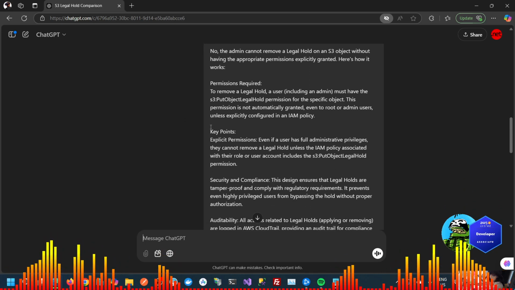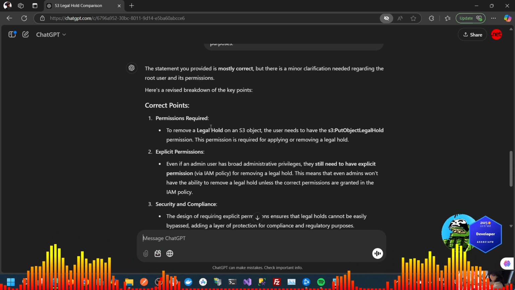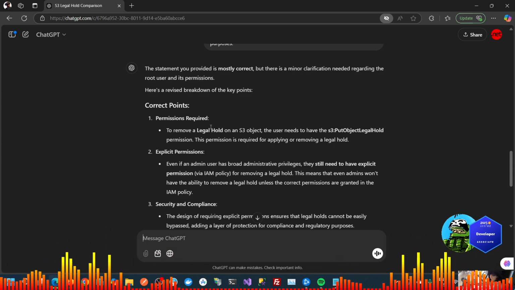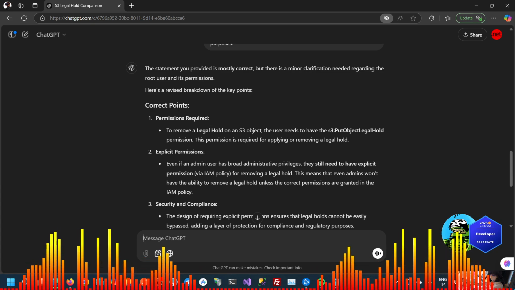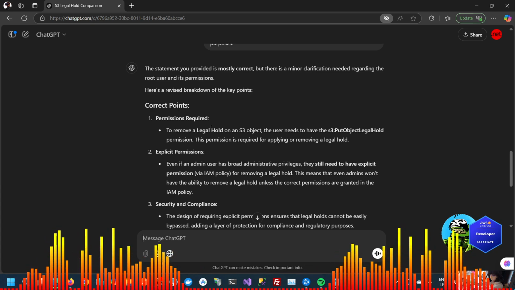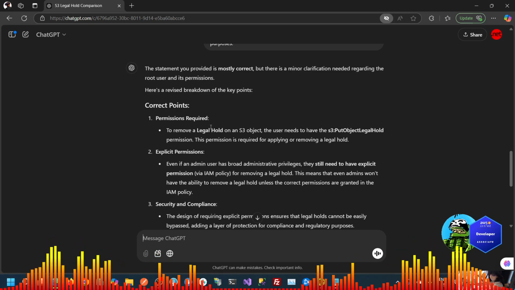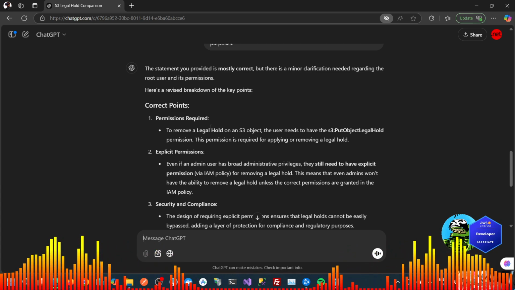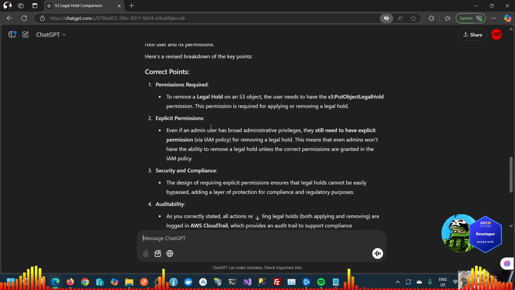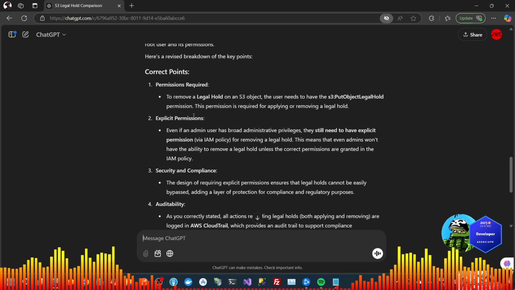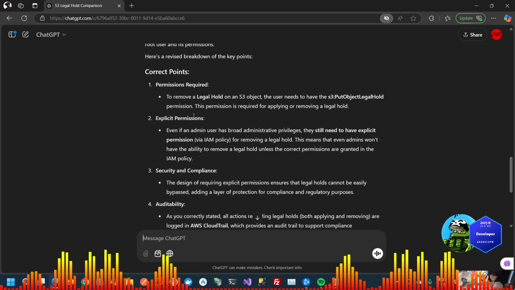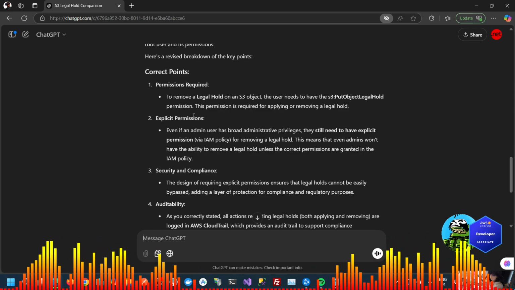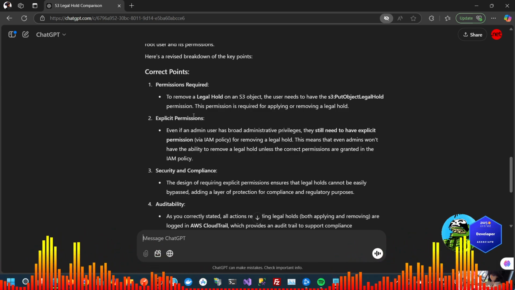And we've read this earlier, and then the answer from ChatGPT is: the statement you provided is mostly correct, but there is a minor clarification needed regarding the root user and its permissions. Here's a revised breakdown of the key points. Correct points: permissions required to remove a legal hold on an S3 object. The user needs to have the S3 put object legal hold permission.